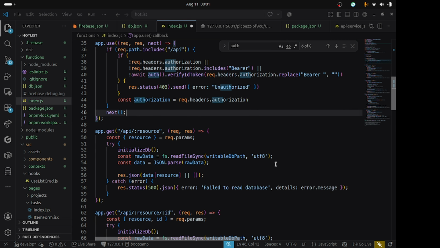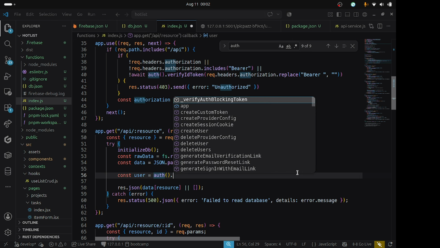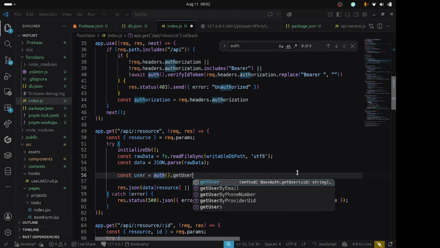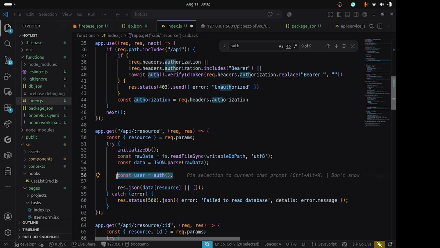and then when we are getting, we need to get user equals to auth user. We need to pass down the user.